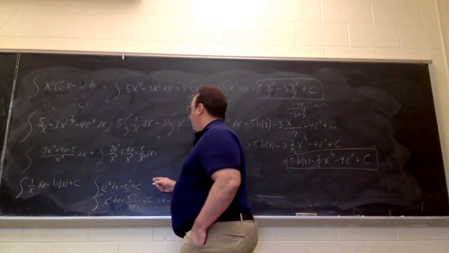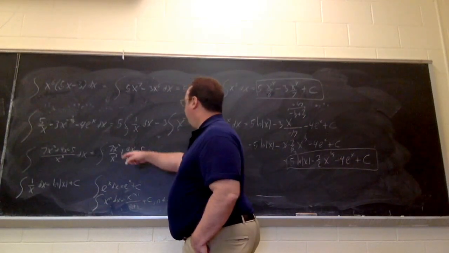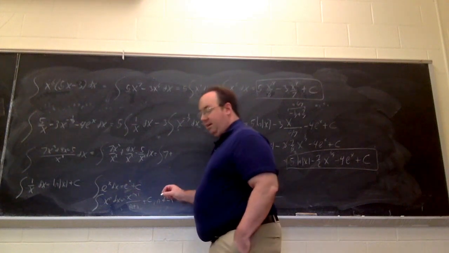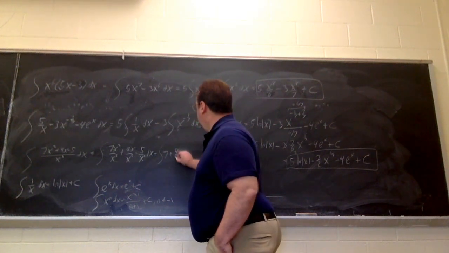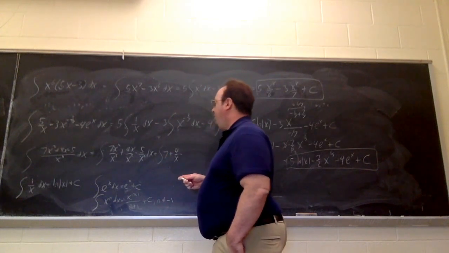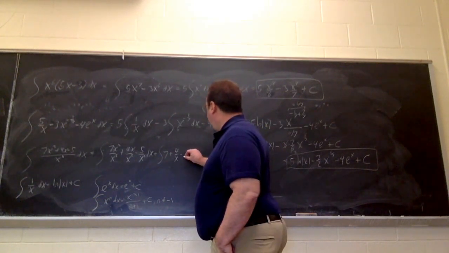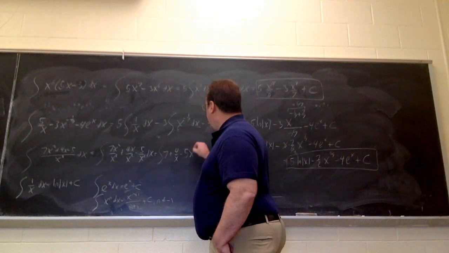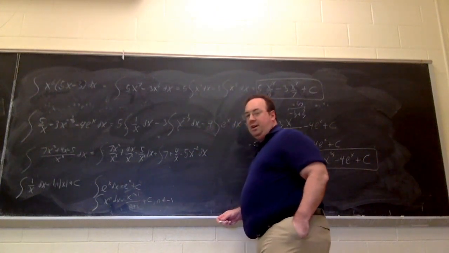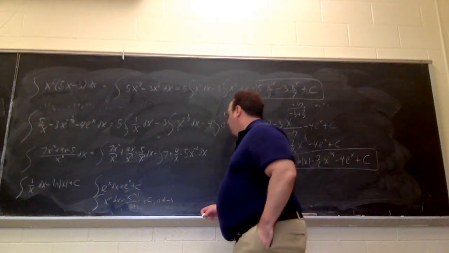Now we'll simplify each of those fractions. So 7x squared over x squared is 7. And then 4x over x squared is 4 over x. And then I have minus 5 over x squared, but it's best to write that as 5x to the minus 2. Because that way, now all these terms fit the form of the power rule.